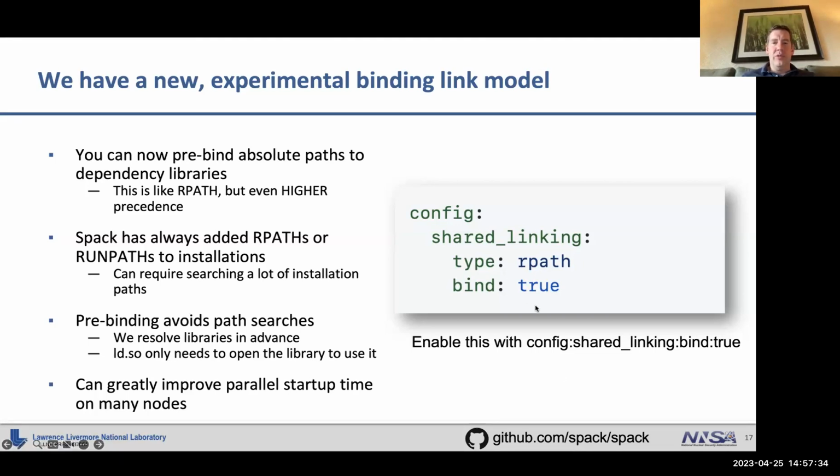We've introduced this sort of pre-bind mode for linking where instead of searching any paths, we just replace the needed libraries with absolute paths in the binary to their location. And so in the DT_NEEDED, that used to be like foo for libfoo, now it's the full path to libfoo.so. And so when you load your executable, at least for all of the libraries that are in its needed section, we'll just open them and we won't have to do a search. And that reduces the metadata accesses considerably when you start up your program.